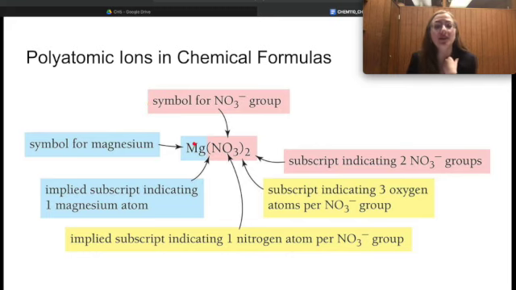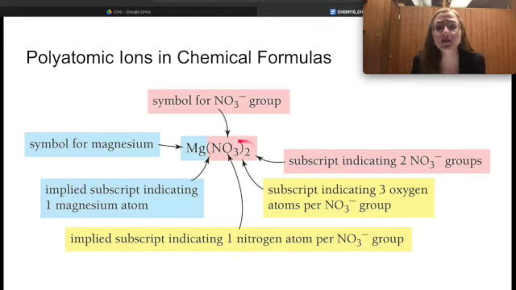So here we're looking at the chemical formula for magnesium nitrate. So we can see we have the chemical symbol for magnesium here. We've got the symbol for that NO3 group, that ion formula of the polyatomic ion nitrate here. So let's break down this chemical formula so we can determine what we got going on. So first and foremost, of course, that magnesium atom, Mg, right there in the front. I know Mg is the chemical symbol for magnesium. And then I don't see a subscript after it. So if I don't see a subscript, I assume the subscript is 1. So therefore, I have one magnesium atom in this chemical formula.